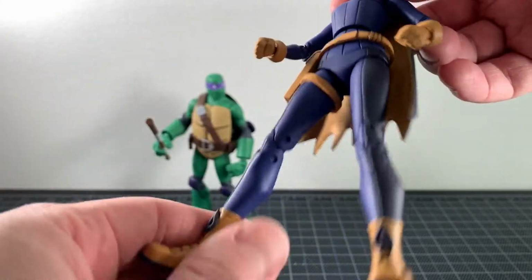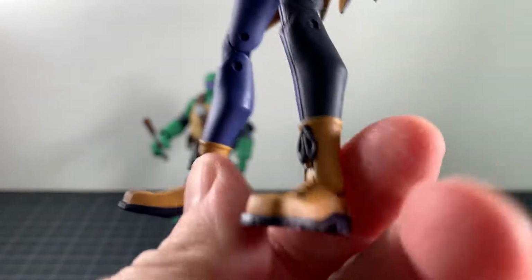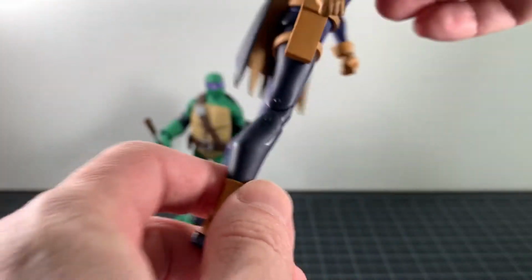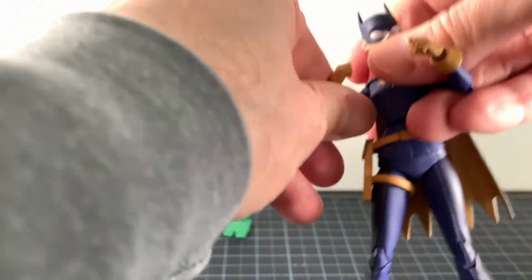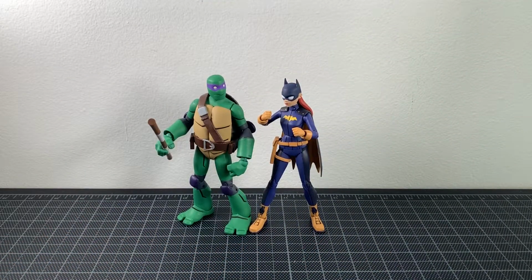Love the little cuffs. I love how it's all separated by sculpt and not just paint. That's a nice detail there. And great details at the boots as well. So really nice looking Batgirl figure. Both of these figures just look really, really good. I'd say some looseness is the only problem I'm having right now, and that's fine.